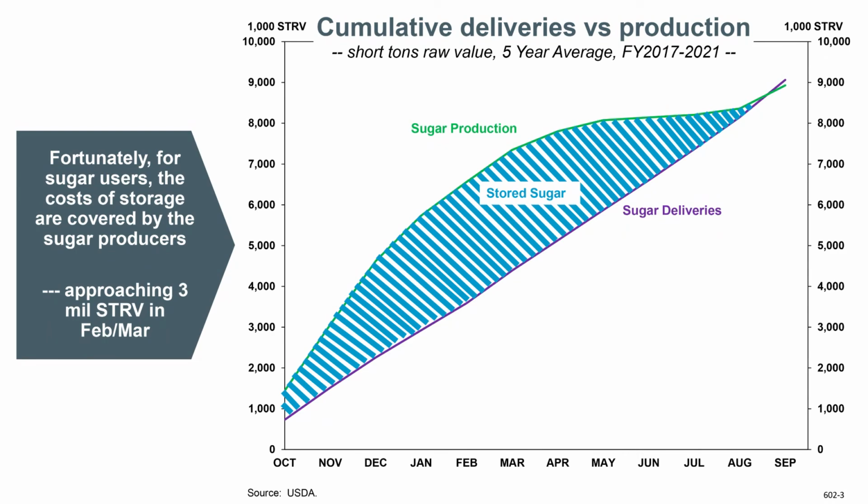All the while, the sugar industry is providing this service of storing sugar. We see that, as the harvest moves forward, we produce more sugar. We're doing it right now. We see almost 3 million tons of sugar that we put under storage in the February and March period, peak of our production. Certainly the beet guys are producing at the same time. And of course, you all are paying for that storage, and it's not being charged to the users.